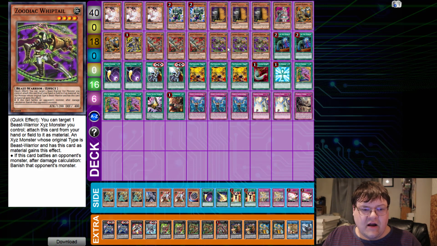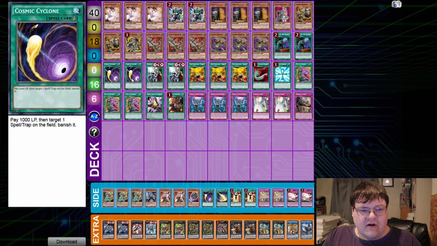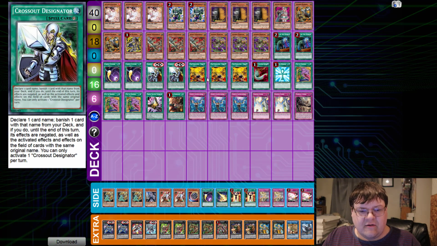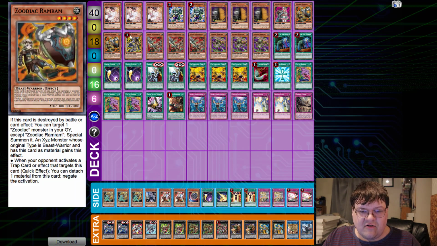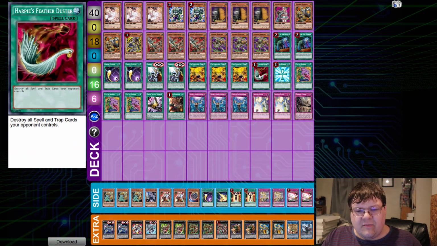Triple copies of Zoodiac Whiptail, because this is the best card in the deck. 2 copies of Called by the Grave. 2 copies of Cosmic Cyclone. 2 copies of Crossout Designator. Triple copies of Tenki, because searching for our entire arsenal is absolutely amazing. 1 Feather Duster, because back row hurts us. Back row make me sad.